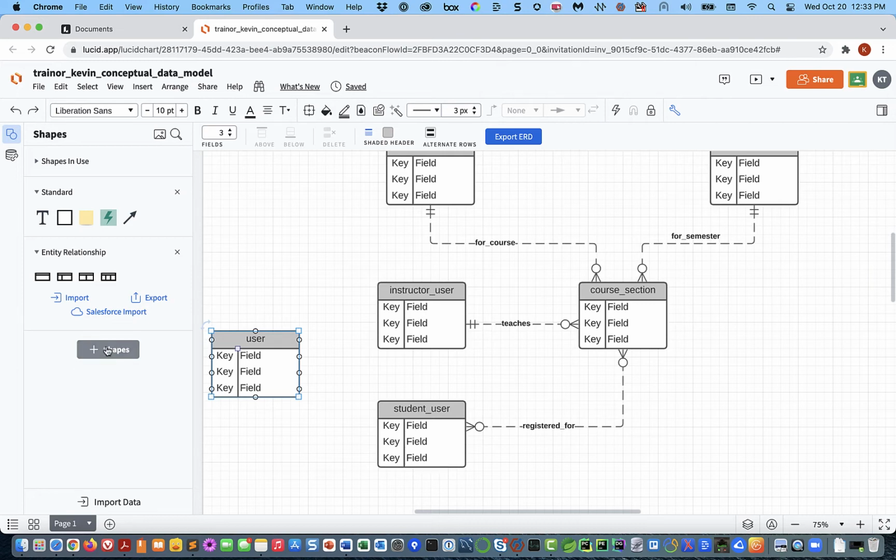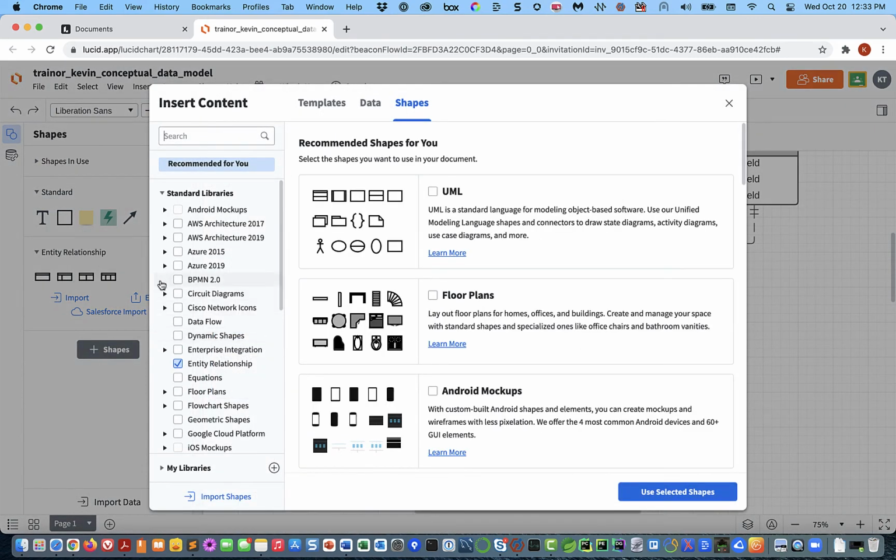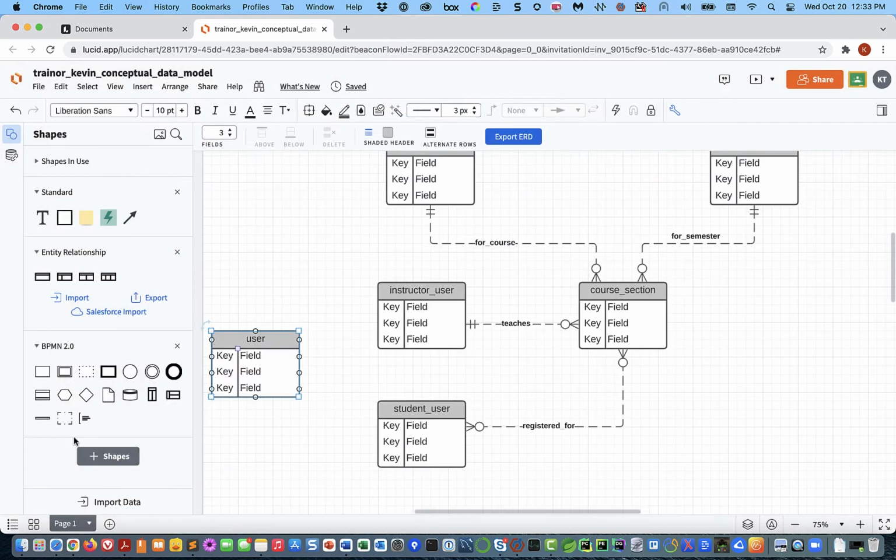Okay, so let's click on add more shapes. Okay, and BPMN 2.0. The only reason we're picking that is it has a pretty little circle. That's it. Use selected shapes. Okay, so now we have a pretty little circle.